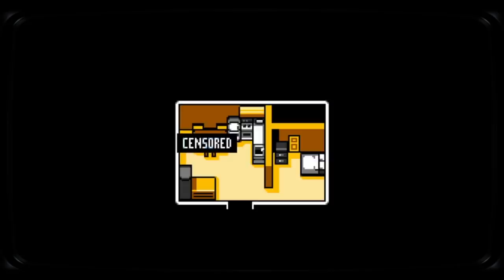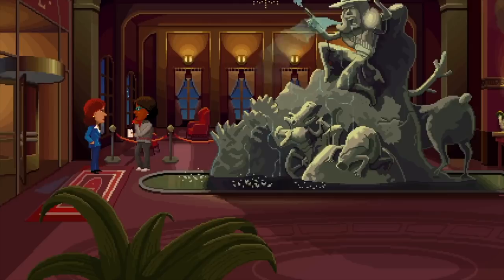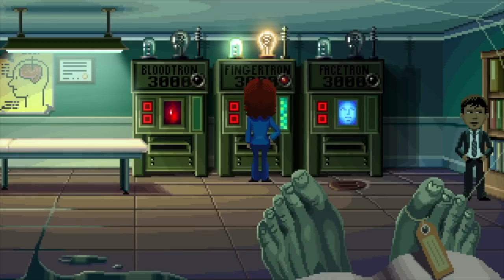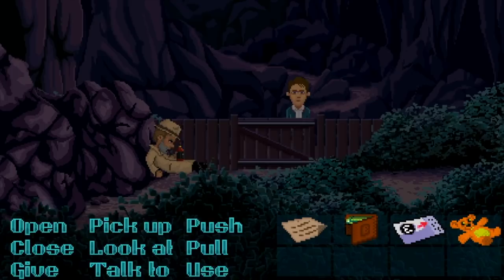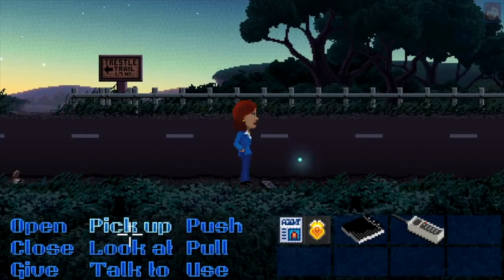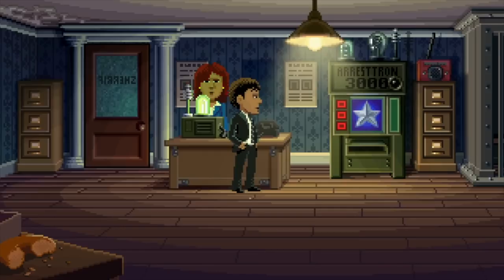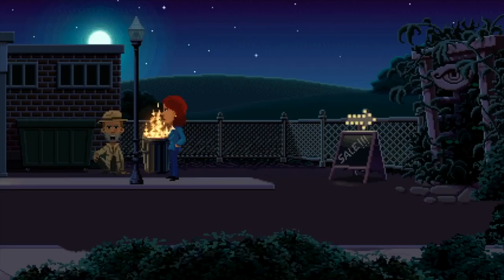Growing up playing on the NES, one of my favorite games was Maniac Mansion. I really enjoyed that point-and-click adventure type of gameplay that a lot of these LucasArts games had back in the 80s. When Thimbleweed Park was announced to be coming on the Switch, I shat my pants. Thimbleweed Park is a great callback to games like Day of the Tentacle and Maniac Mansion. You play as a set group of people — a couple detectives, a clown, a nerdy chick, and even a ghost — and you explore Thimbleweed Park. There's a mystery going on, a creepy vibe, the atmosphere is there, and a lot of classic point-and-click PC gaming experience that I feel is perfect for the Switch. It uses the touchscreen rather well.